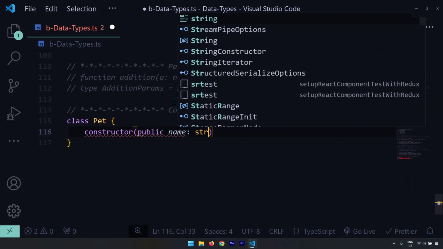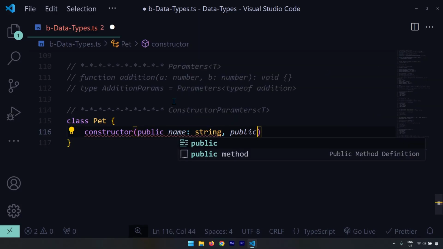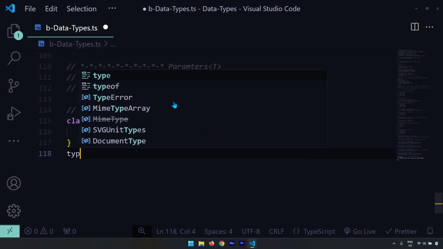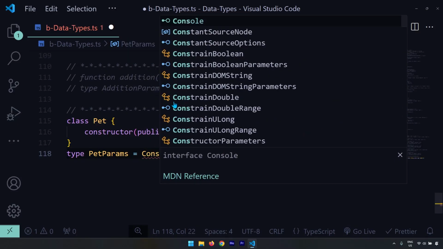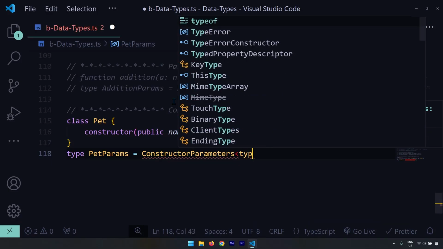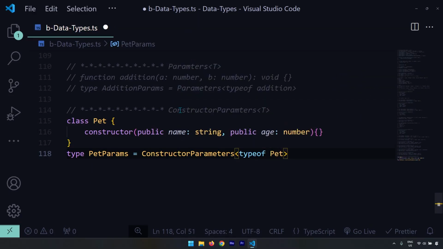We have a name for our pet, and then public, we have an age, which is of type number for our pet. If I say type PetParams, let's grab our ConstructorParameters from here. Now, as soon as I pass in typeof Pet, this is going to give me all the parameters that were used within the class.